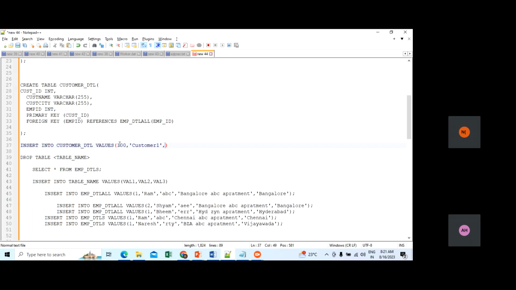Next, customer city, Hyderabad, employee ID. Employee ID, we can give 1.